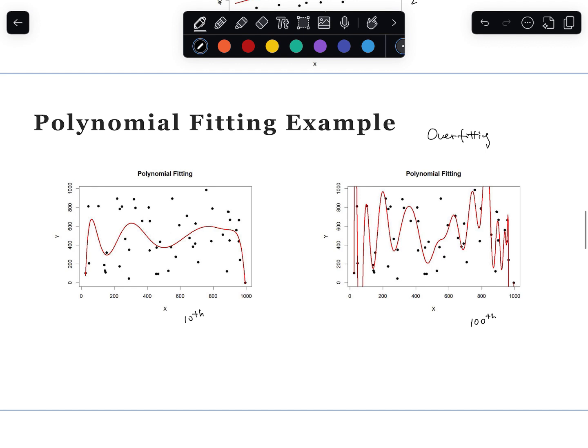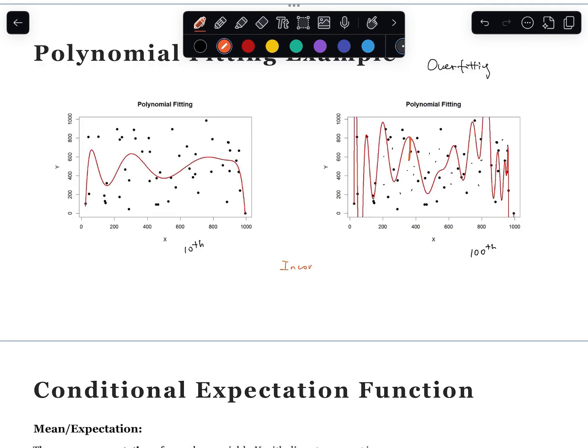If we write down the notation for this, it will be like income equals beta 0 plus beta 1 times x, where x represents the years of teaching, to the power of 100.